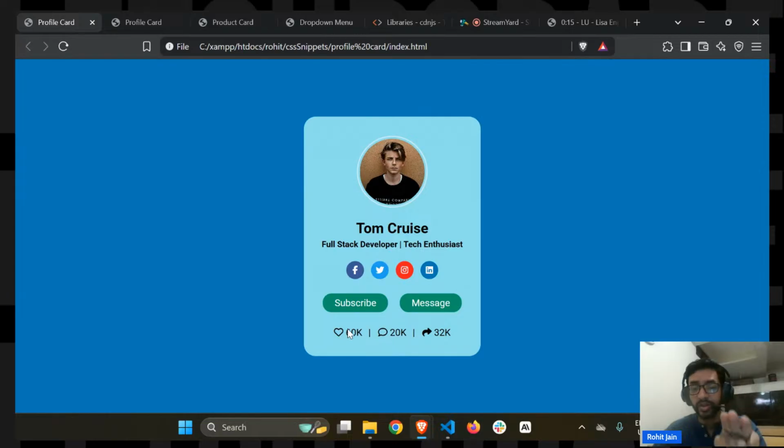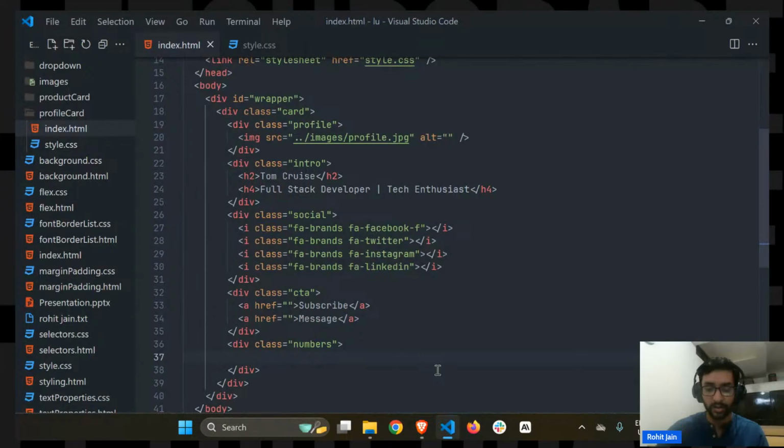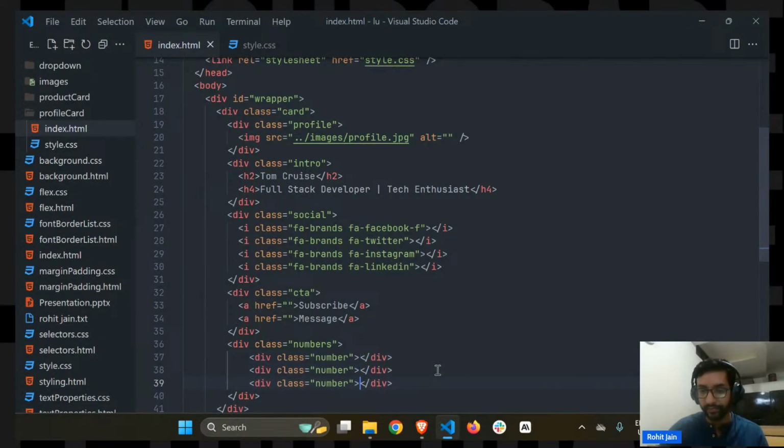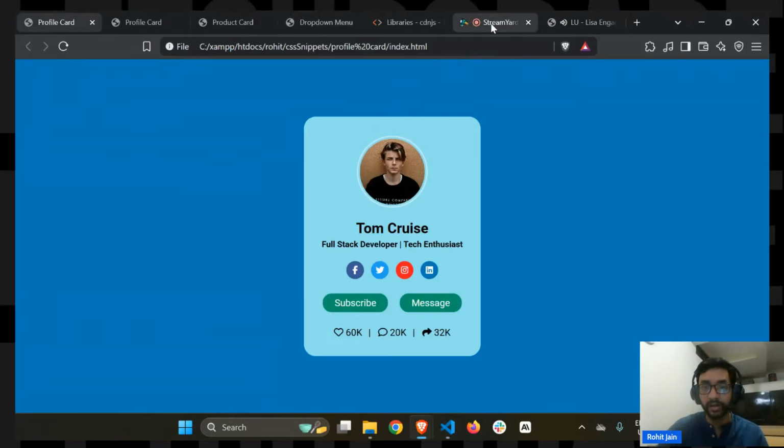Numbers will have three divs inside them, 1, 2, and 3. Let's create them. Number, number, and number. Inside each number, let's have a Font Awesome icon.